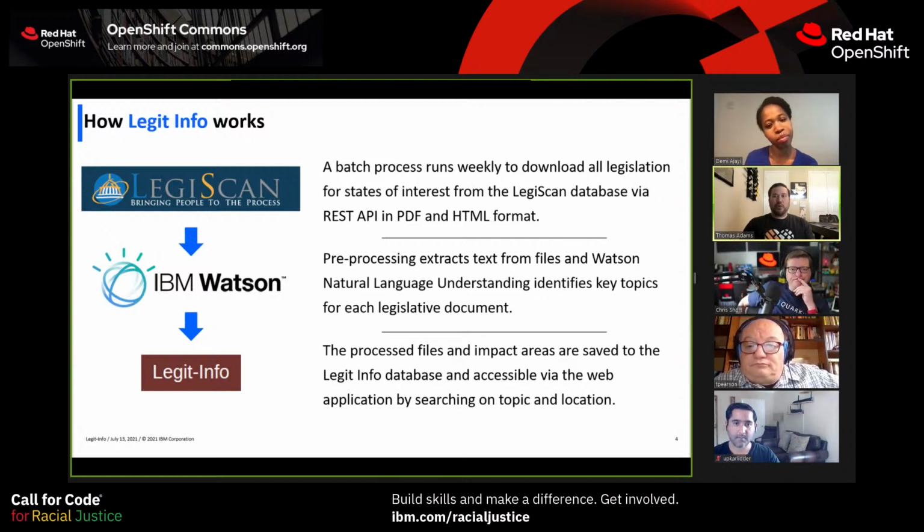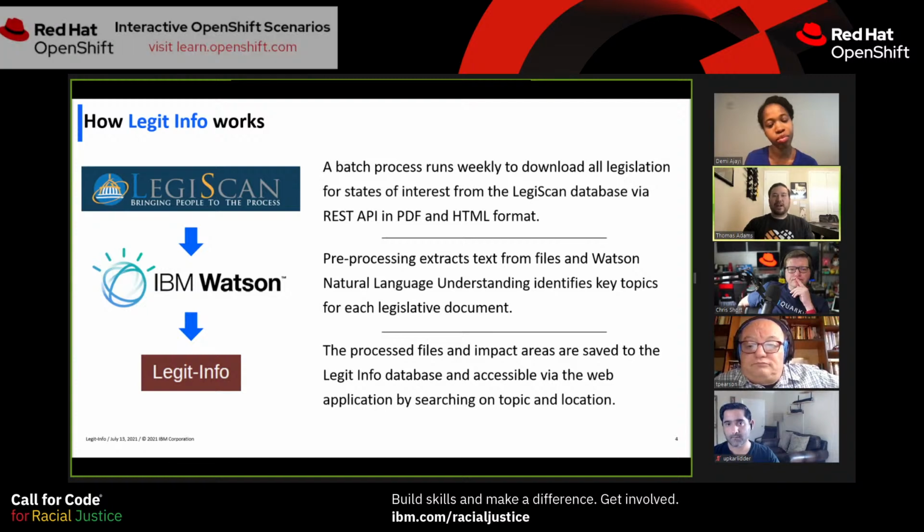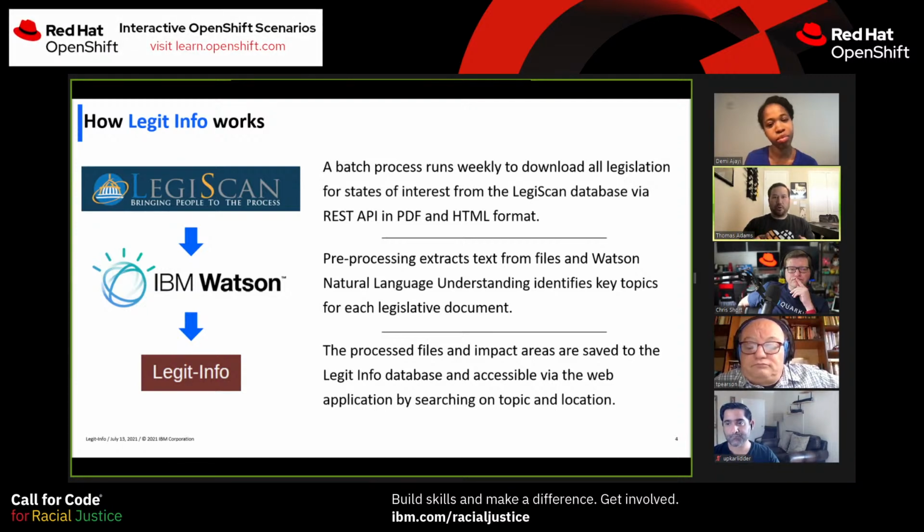And so one of the things that we're trying to do, and why we went more with the machine learning approach, is to take away that bias and just look at what is the core of the bill, what topics the bill impacts, and you can form your own opinion on it.